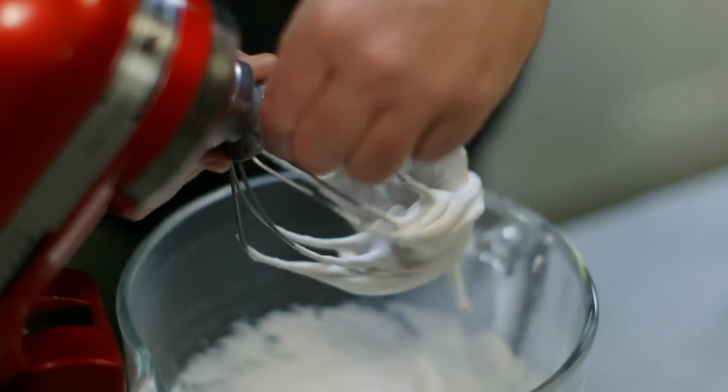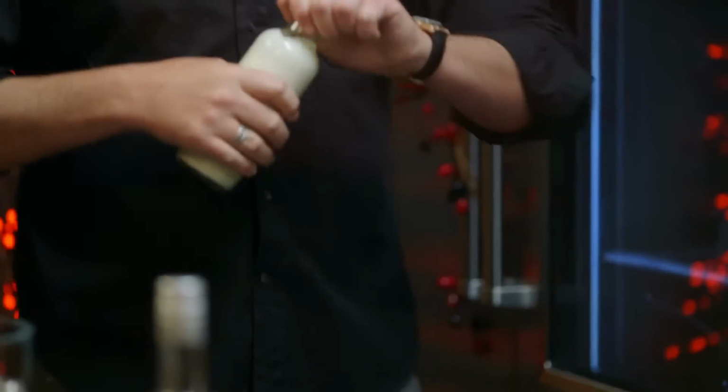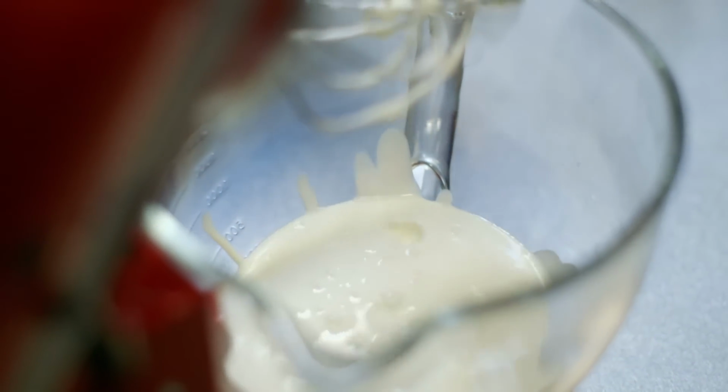When the Italian meringue is done, swap the bowls over and whip up the last part of the filling, some double cream. There's no need to worry about washing the whisk. It all gets mixed in together anyway. Now, the key to this is to make sure the cream is the same consistency as the whipped egg white. So not over whipped, otherwise it splits in the mixture.